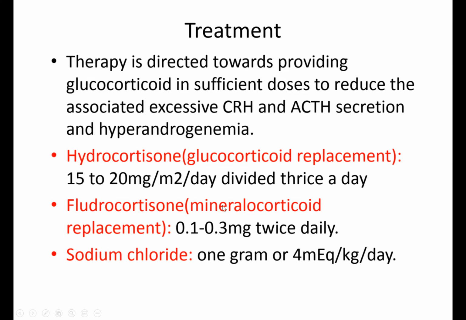Whereas fludrocortisone is for mineralocorticoid replacement, and the dose is 0.1 to 0.3 mg once or twice daily. The maximum dose usually we go up to 0.3 mg per day. We usually give either 0.1 or 0.2 mg per day, and rarely 0.3 mg per day is required. Salt intake, again, the recommended intake is 1 to 5 grams salt per day, but usually we start off a little bit less, so 1 to 2 grams salt, or 4 milliequivalents per kg per day, or 17 to 54 milliequivalents per day is what is recommended.